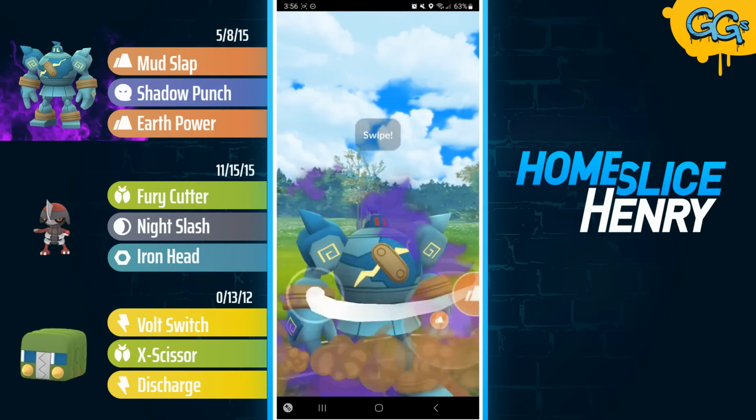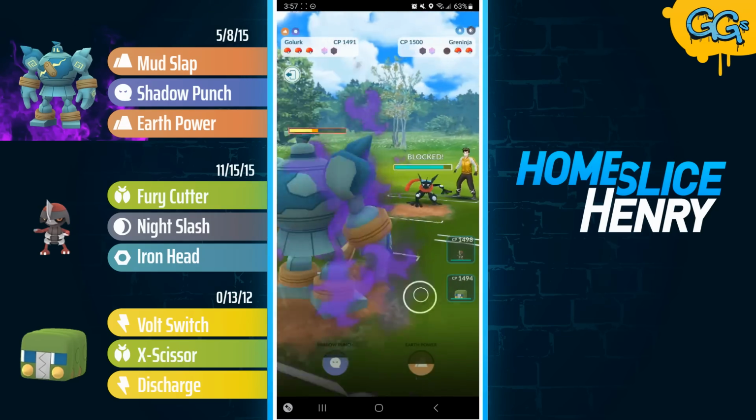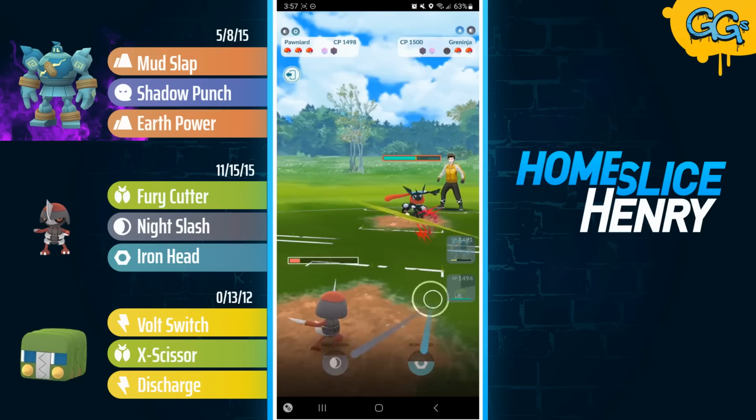Opponent sends in Greninja, and I'm farming up and firing off the Earth Power. No baiting here, opponent will commit the shield. I'm looking to catch a Night Slash onto Pawniard, but my opponent shows great patience, holding on to their energy, and this Hydro Cannon is gonna hurt. Hydro Cannon nearly KOs the Pawniard.